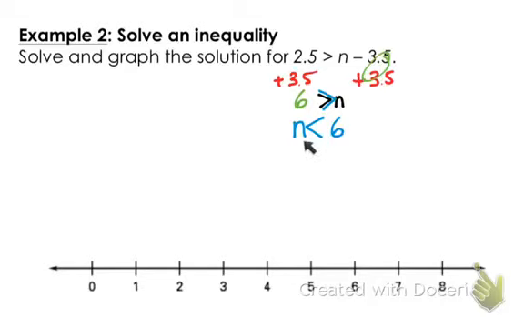So every value that's less than 6, not including 6, is considered our solution. So because we're not including 6, we're going to have an open circle on the value of 6 on our number line, and we're going to shade every little value to the left of 6. So if you look at it, we have 5, 4, 3, 2, 1, 0, and that arrowhead pointing to infinity, which is negative, negative infinity, would be our solution.